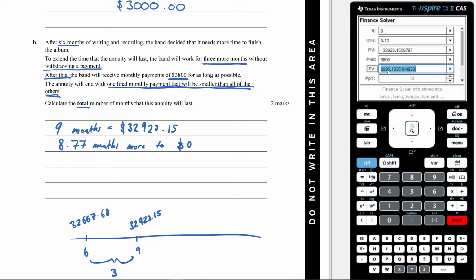So there's still a bit more. And this makes sense because we were told that the final payment will be a bit less than the others. So after 8 months of taking money out, there's still a little bit left. That means we need to round up to 9. And in that 9th payment, we're going to end up taking out that little bit extra, and that's why we're going over to the negatives. That's what it's telling me there. So therefore, 9 months is what we're after.